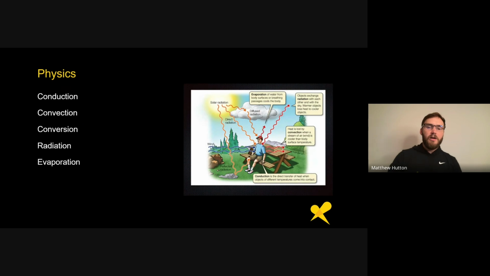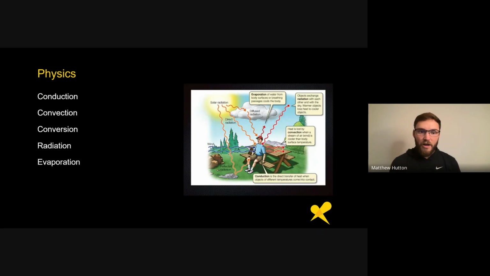So this image does a really good job of illustrating the different methods of heat transfer. You have solar radiation. Anytime you hear radiation, you can think rays, energy rays, whether that be light or otherwise. Then when you get to conduction, that is the direct transfer between things that are touching. If you touch something and it feels cold, you are transferring your heat to that object, or the object is stealing your heat, whichever way you want to look at it.